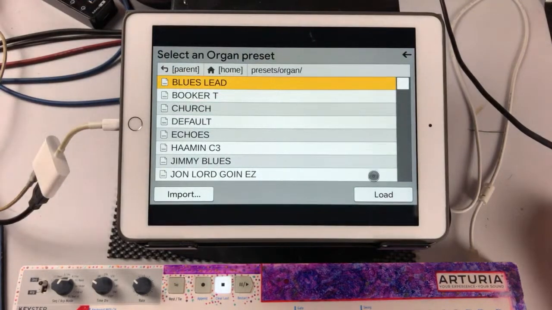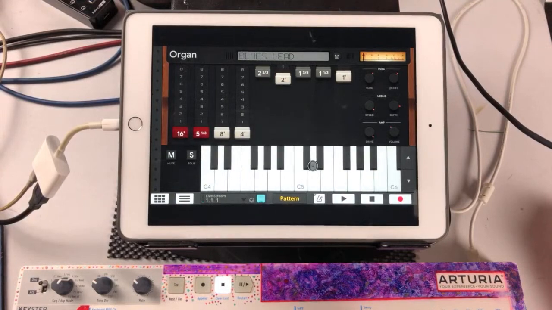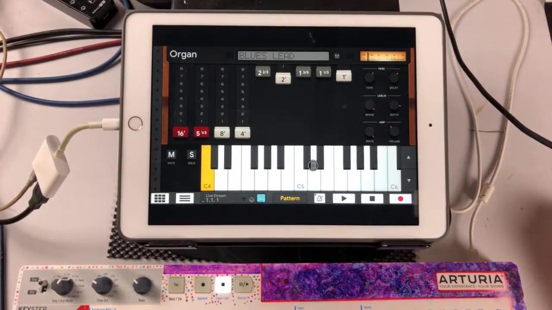Let's see. So we've got blues lead. Nice bit of grit in there.